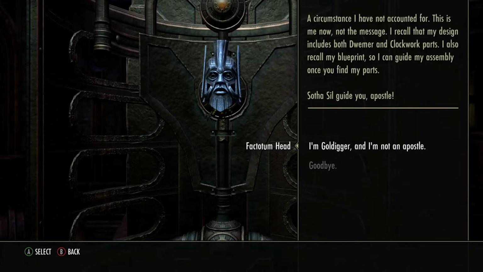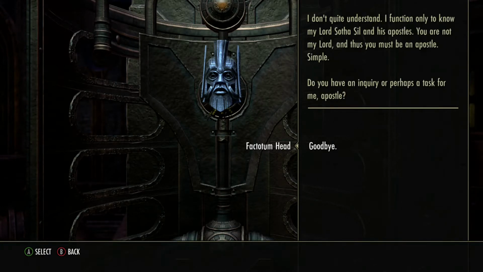But we don't have the other parts. Circumstance I have not accounted for. This is me now, not the message. I recall that my design includes both Dwemer and Clockwork parts. I also recall my blueprint, so I can guide my assembly once you find my parts. So Sotha Sil guide you, Apostle. I'm Gold Digger, I'm not an apostle. I don't understand. I function only to know my Lord Sotha Sil and his apostles. You are not my lord, and thus you must be an apostle. Simple. Do you have an inquiry, or perhaps a task for me, Apostle?